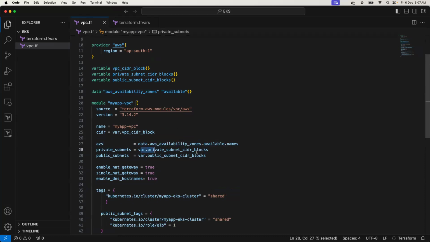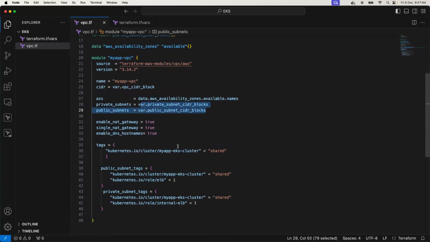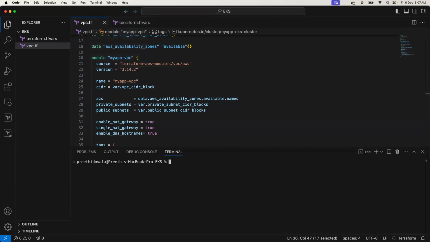In each availability zone, a public subnet and a private subnet will be created, enabling the NAT gateway to allow traffic to the private subnets, and some tags to identify the cluster. This is the name of the cluster I'm going to give. So this tag will identify which cluster these subnets will be used for. Right?